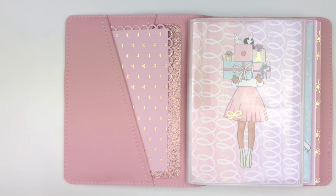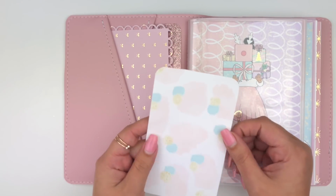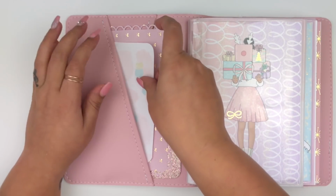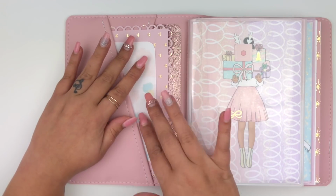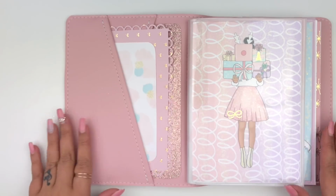Okay. And then I'm going to layer this paper. This I got from Caress Press. It's one of her patterns of paper. I'm gonna do that in the middle. I did round the edges on both of these. I like rounded edges in my pockets, like in the front and back.